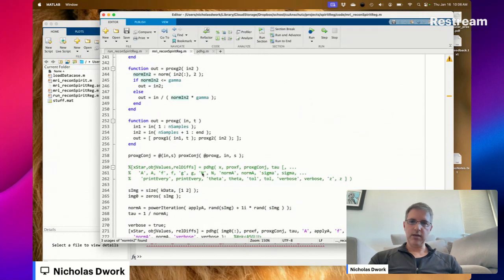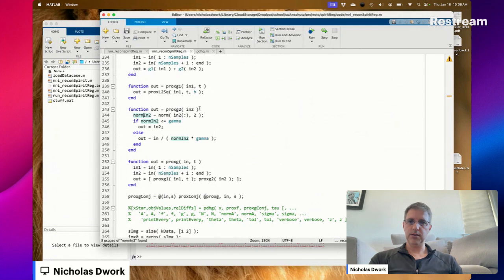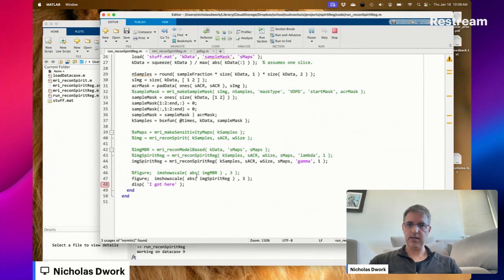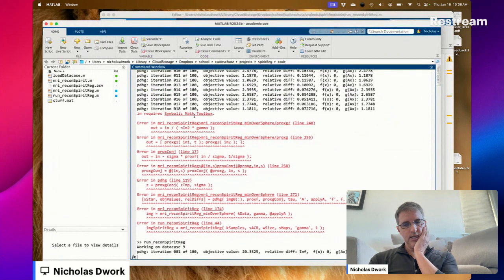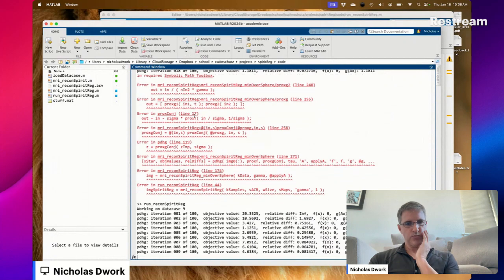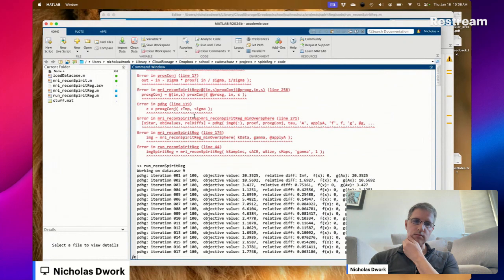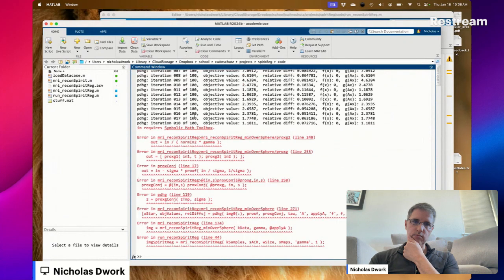We must have been calling proxg2 a number of times already. So let's see if it crashes again at iteration 18. Iteration 18.